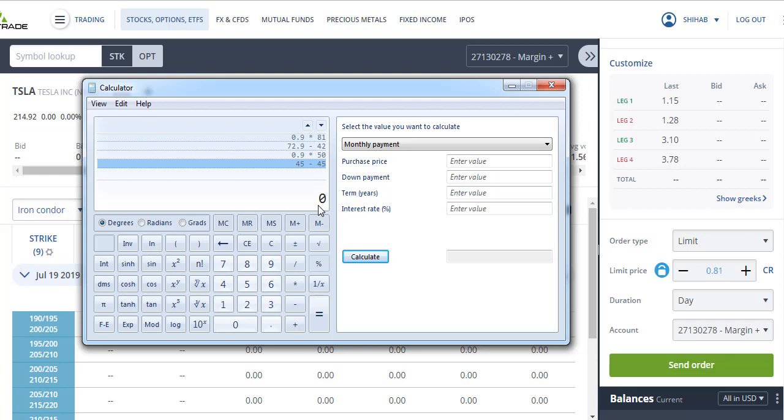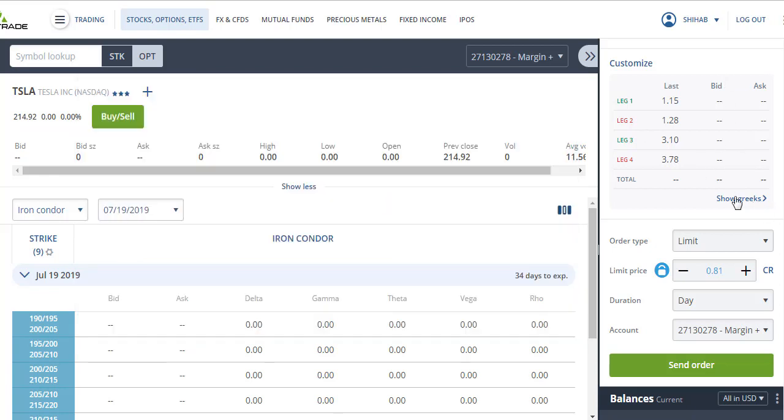It's like flipping a coin. If you flip a coin 1,000 times, odds are you're going to get half of them heads and half of them tails, or very close to half. But if you flip it only 5 times, you might get 4 heads and 1 tail. It's just because the first 5 times it could go either way. But the more you play it, the more the probabilities will get applied. So you really need to look at the deltas before going into a trade to know what your probabilities are.